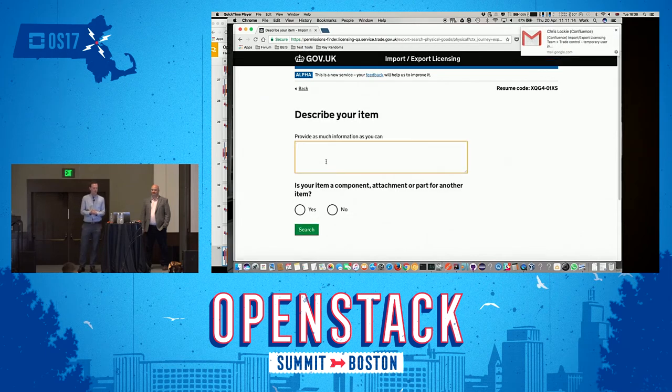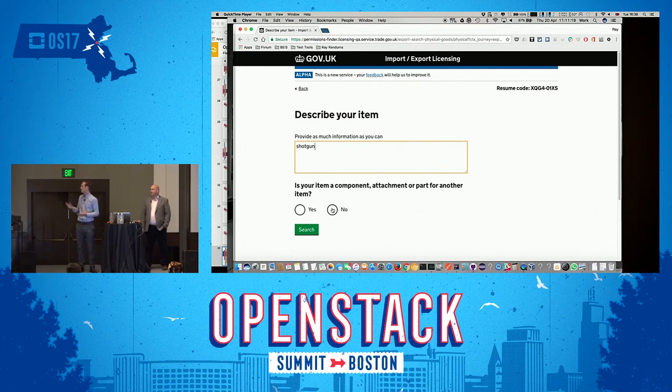In terms of what they do, they then need to describe their item. It's a free text box. We have had numerous iterations of the screen. We did have loads of categories going down saying, can you give us a lot of information about this? We found that a lot of our user base are actually quite expert at what they do, so they end up putting almost the technical specification into these boxes. What we actually want is a brief overview of what their good is. So at this point, it gives them the opportunity to type this in.